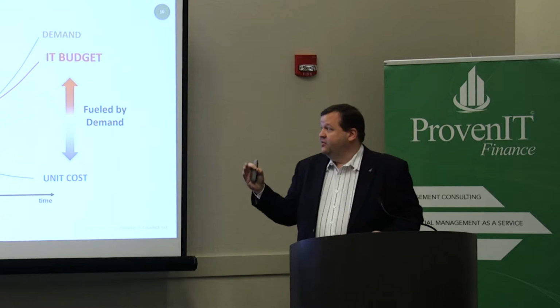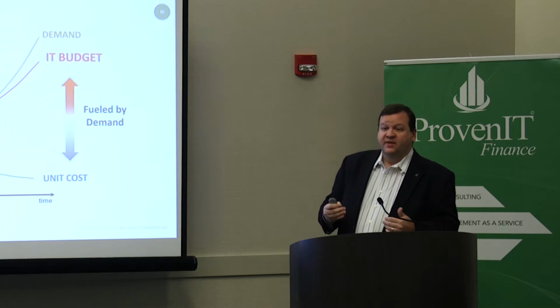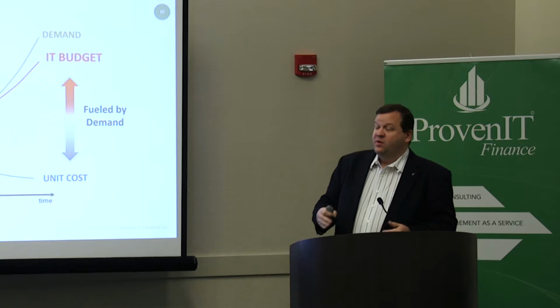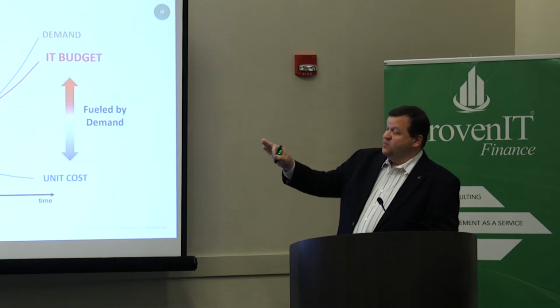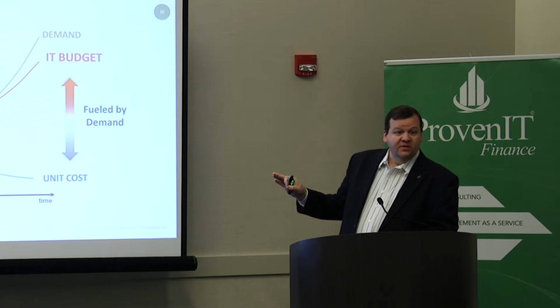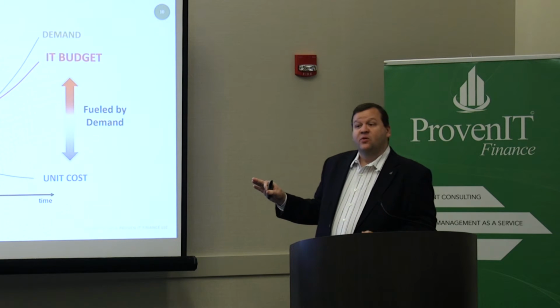And so if we're going to have an effective conversation around the cost of IT as a CIO, we want to be able to come into the CFO's office and say, when he asks, how much are you going to spend next year? I don't know. What I can tell you is my unit costs for everything I'm going to deliver next year because I have done the following things. If you want to know how much our total spend is going to be, let me go get the business. Let me ask them how much they're going to use. And when I take my unit cost times their usage, then we'll have the budget.